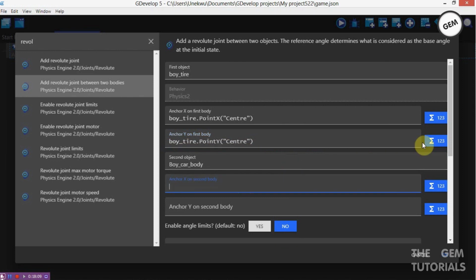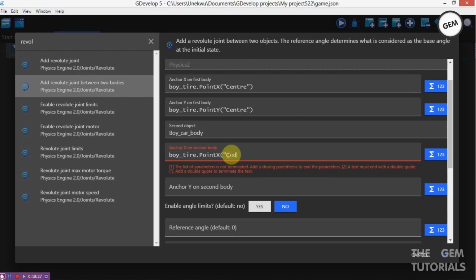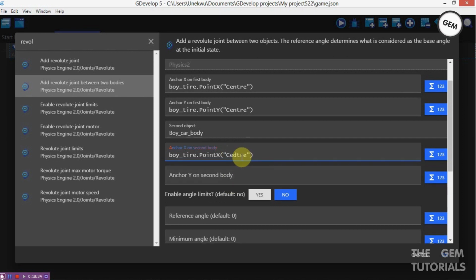Second object. Anchor X on second object. That'll be boy_fire.PointX, open a bracket, center. Okay, so anchor Y on second body.